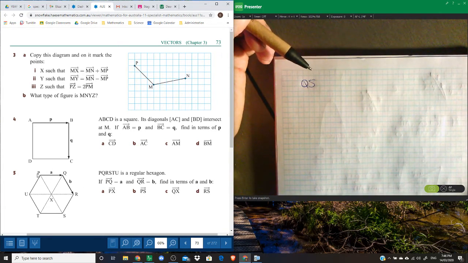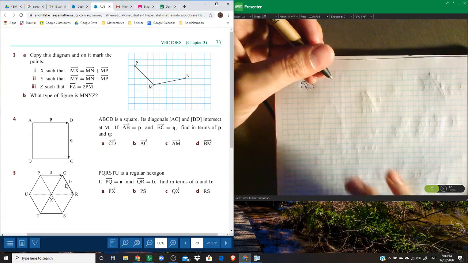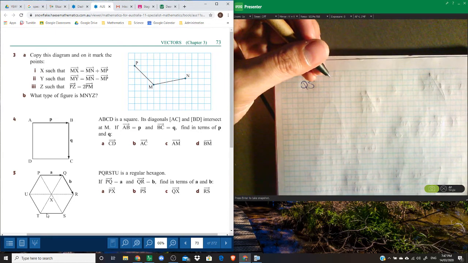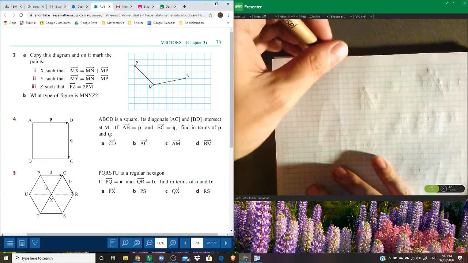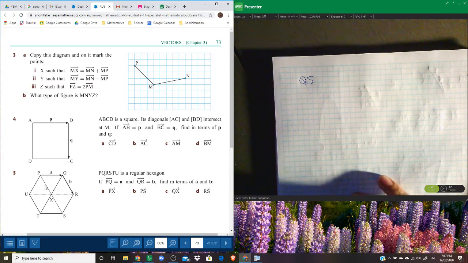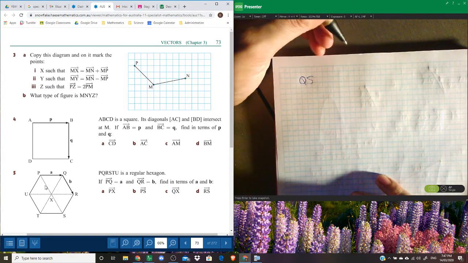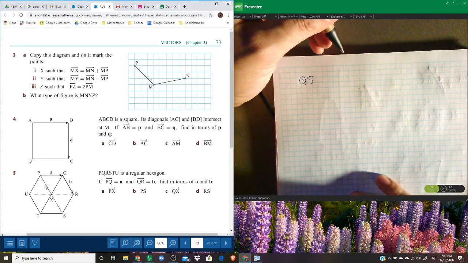So, we've got vectors P to Q and Q to R as A and B respectively. Find in terms of A and B, PX. Now, can I find an alternate path from P to X? I believe it's inferred that there's parallel. If you actually do work it out, TS is parallel to A and UR is parallel to TS, so you can prove it. I don't think we have to go and prove it. We're just going to treat it as a regular hexagon. That's a different branch of mathematics to prove the parallel rules, but we'll get to that in the vector sense later on.